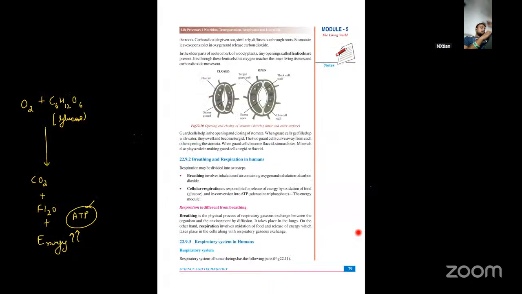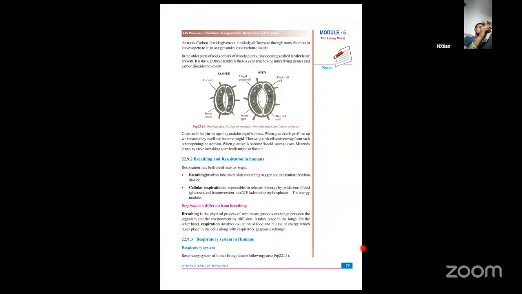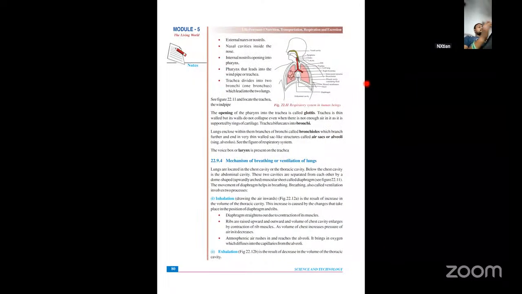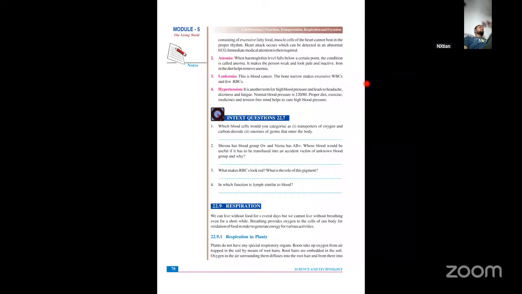Okay. So now plants respire with the roots also. Okay, and we can take one more example of that. So, for example, there is an organism called rhizopus, not rhizopus, rhizobium. Rhizobium is a bacteria.